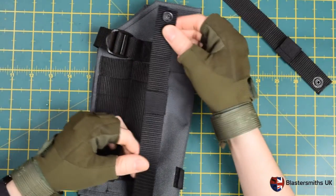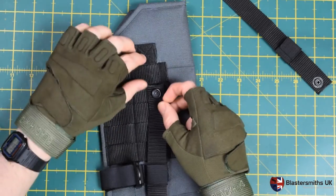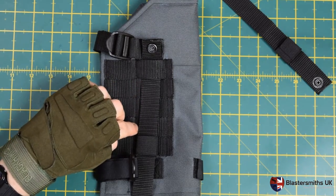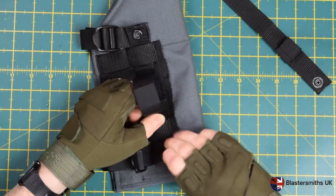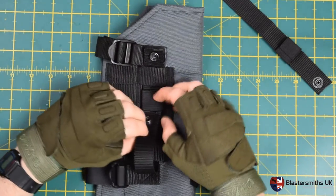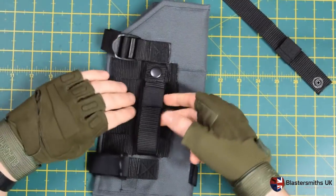When you take your strap, you have it facing up like this with the female section facing you and the male section facing away from you. To start, pull and tunnel the strap under there like so. You then skip the number of rows you need — in this case I'm going for a 50mm tactical belt, so I need to skip 3 rows. Thread that through, skip again, then feed over and into your strap tidy to hold it together. Bring the two together and snap your press stud in. That then forms your belt loop.